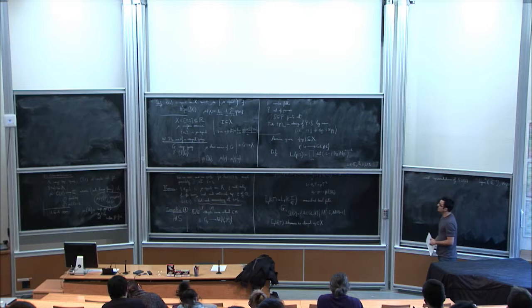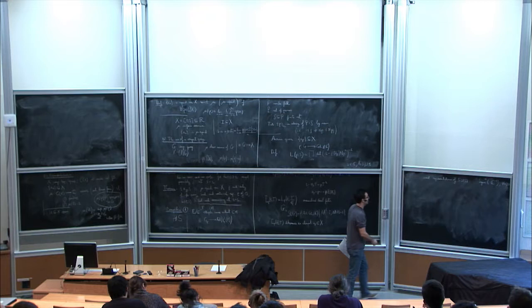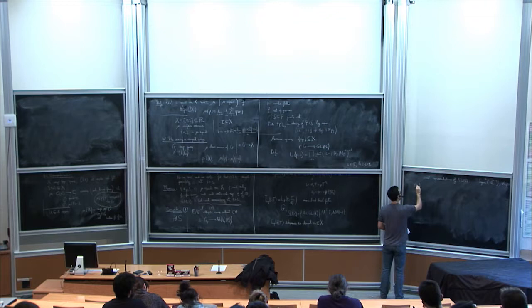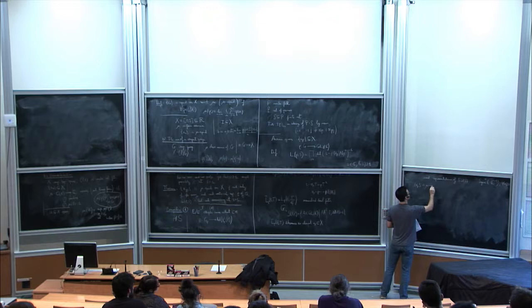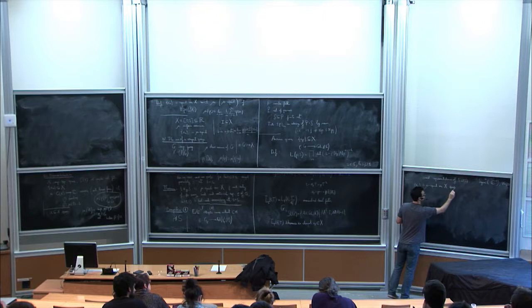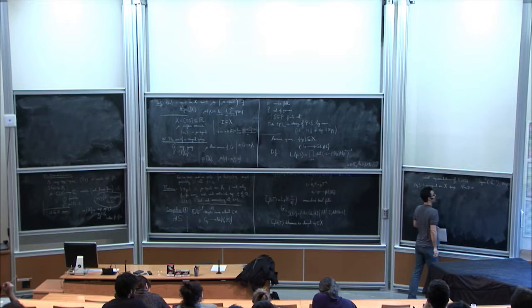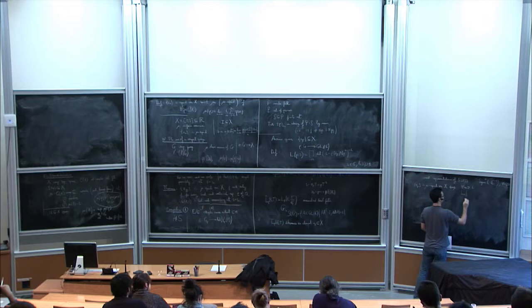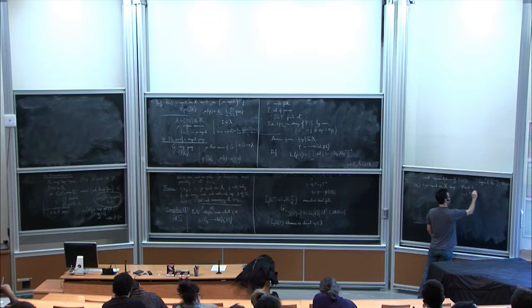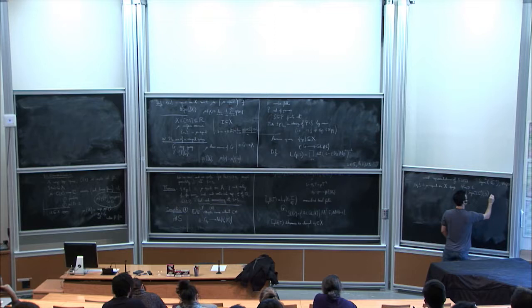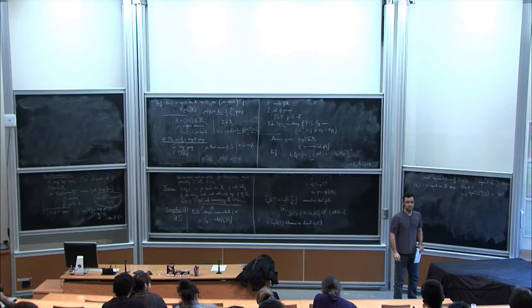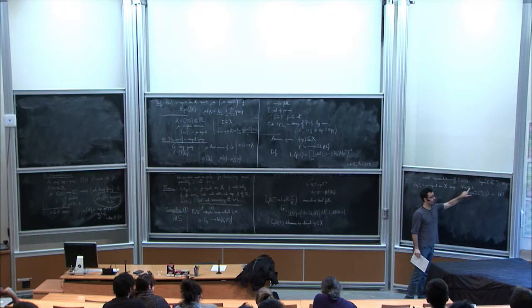So what does this theorem say? Well, this theorem says that the sequence of the x_P's is mu-equidistributed on X if and only if for every non-zero n, the Euler product attached to this representation is holomorphic and non-vanishing at s equals 1. And so I am excluding the trivial representation by asking n to not be 0.